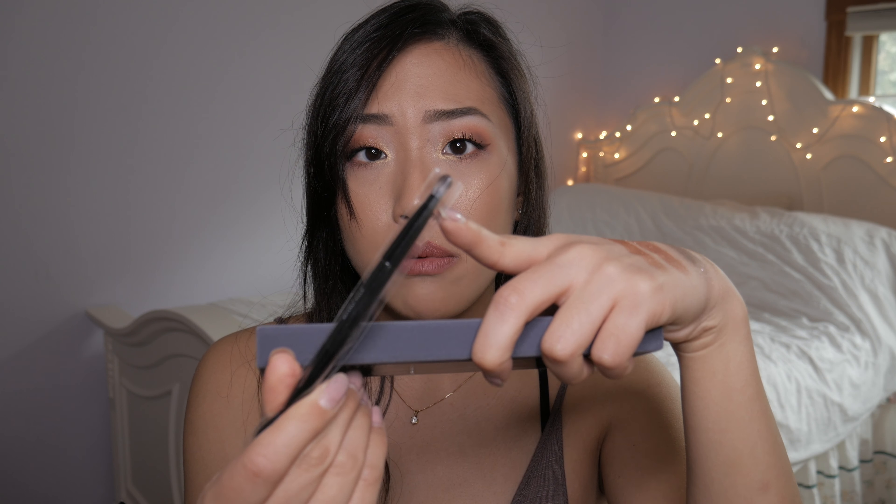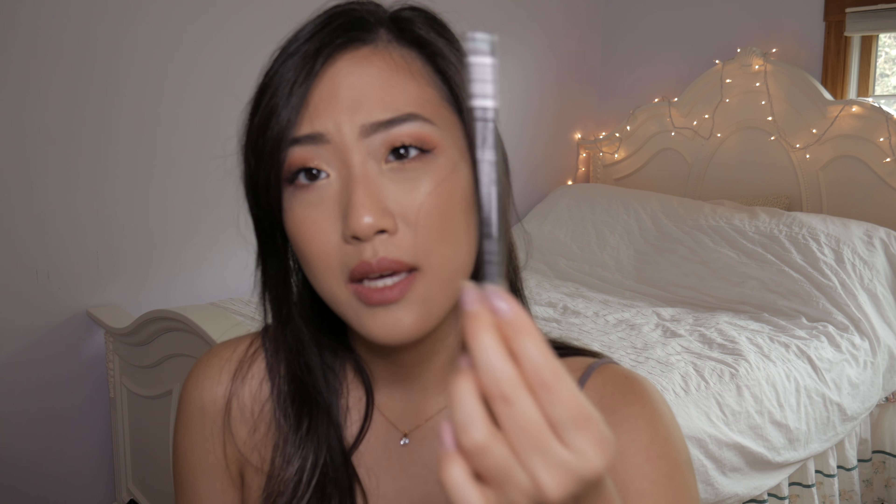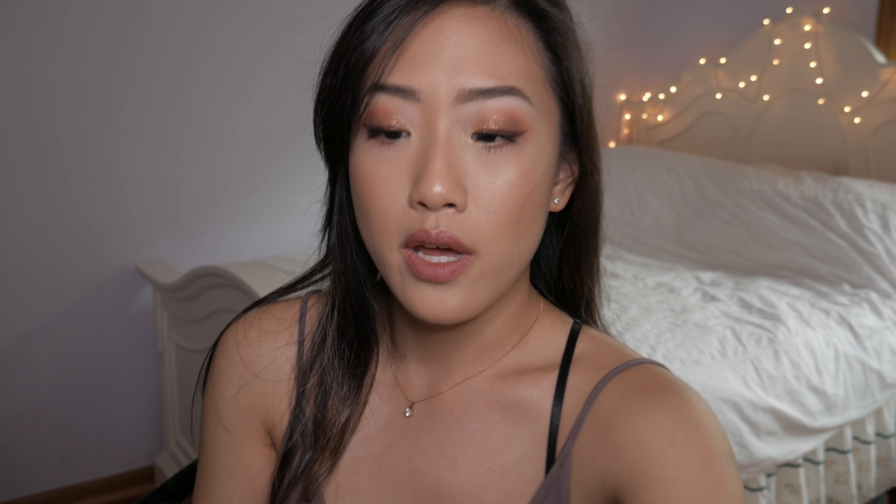I also picked up the ABH Subculture Palette. I didn't get it because of all the drama around it, but I ended up picking it up anyway. I used it yesterday and I actually really like it — it does have a lot of kick-up, but it's the same with any other ABH palette to be honest. All you have to do is tap off the excess. I'm a huge fan of ABH shadows so I just couldn't not get this palette. I also noticed the smaller flat shader brush changed — it used to have a white tip but now has a dark gray tip. I also picked up two Sephora waterproof eye pencils in the shades Jeremys, a matte brown, and Blackout, a matte black.